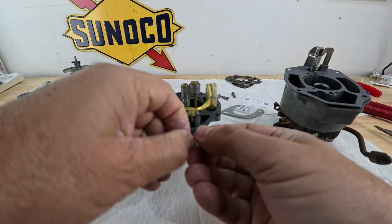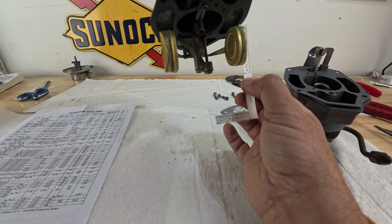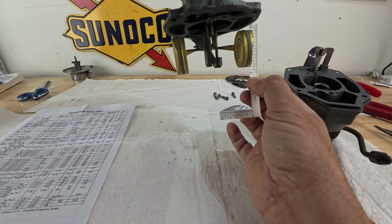I don't think I have it this time. Ooh, very close. I don't know if you can tell. I may be almost at it right there. 1 3/4. I may be over by a 30. Maybe not. I mean, to me it looks pretty darn good. There we go, guys. 1 3/4. Ah, that is too easy. All right.